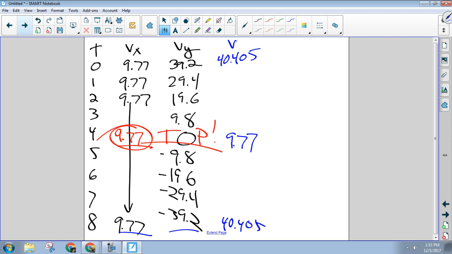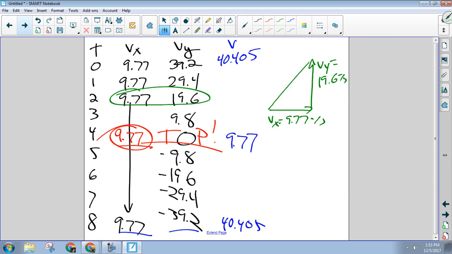How do I fill in the missing ones? It's a little tedious, but easy. That's the next column you're on, Abby. Brianna, you got an idea? Square the columns and then add them, and it's Pythagorean theorem, right? So arbitrarily, if you wanted to do, say, 2 seconds, here's what you'd do. I mean, you don't have to write it all out, but basically what you're doing is you're saying, all right, well, let's see. I'm moving horizontally at 9.77 meters a second. I'm moving vertically at 19.6 meters a second. So my overall velocity is v. So yeah, just do Pythagorean theorem.